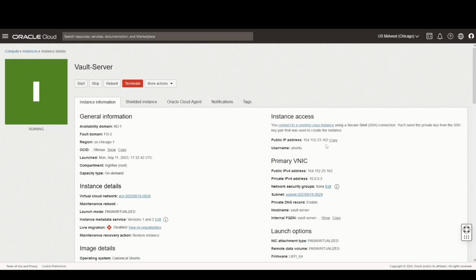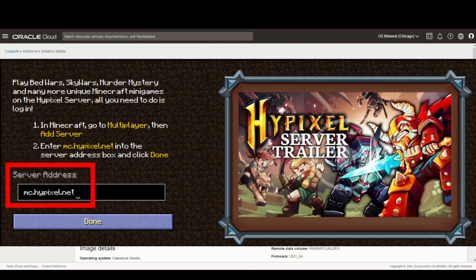Today we have a fun project to take your Minecraft server to the next level. This is a completely free and easy way to configure Dynamic DNS, or aka DDNS. Now this is what you typically see with other public Minecraft servers such as Hypixel. Notice how instead of an IP address to join, you enter in a URL to join the server. That's exactly what we will be configuring on your server today.